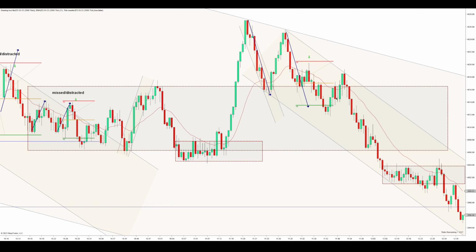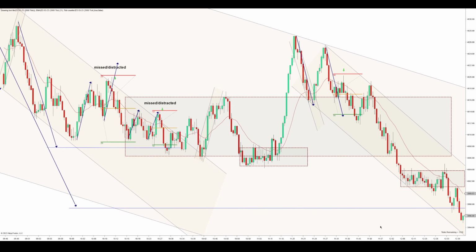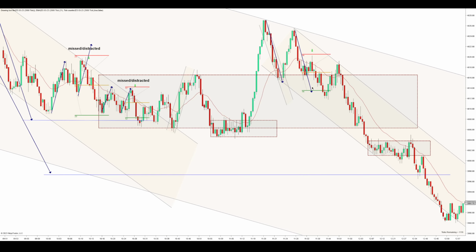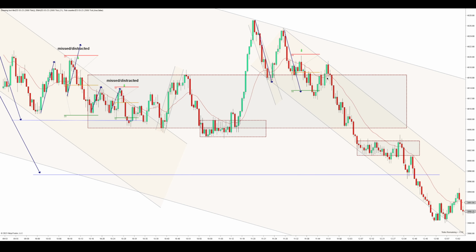And then we did push back higher here. And then we have this even bigger picture failed second entry, but I basically stopped trading right after this, so I didn't take this. I did not take this right here, but I do think that this looks pretty good right here. You see first entry long, second entry long, failure.